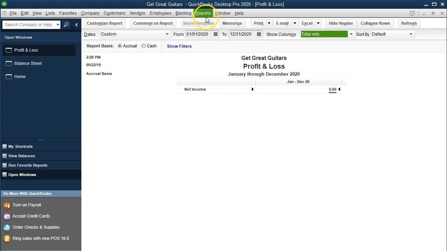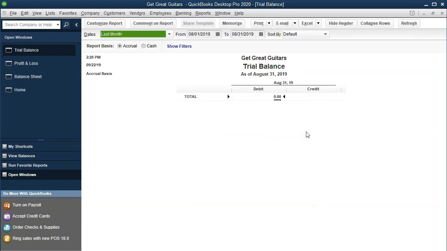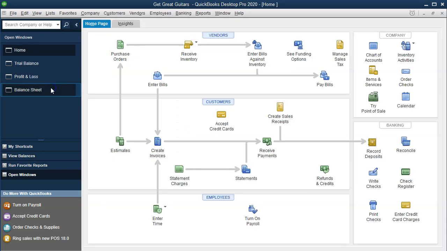Let's take a look at the third report, the one I would get used to using a little bit more: Reports, Accounting and Taxes, the Trial Balance, which basically includes all the information in one much smaller section, easier to see. 01/01/20 to 12/31/20. And here's going to be the trial balance. Once again, the checking account should be going down. And the investment asset, right below it, an asset type of account or similar within the asset section, will then be going up.